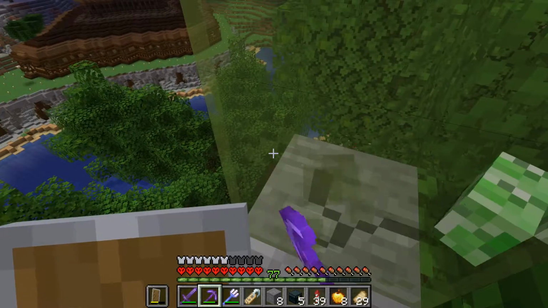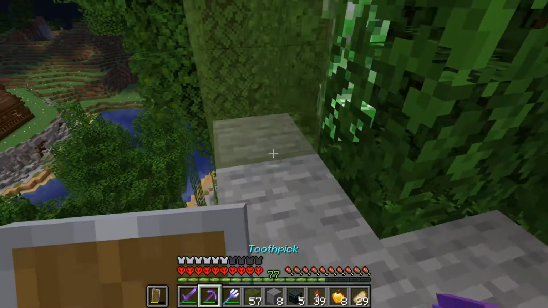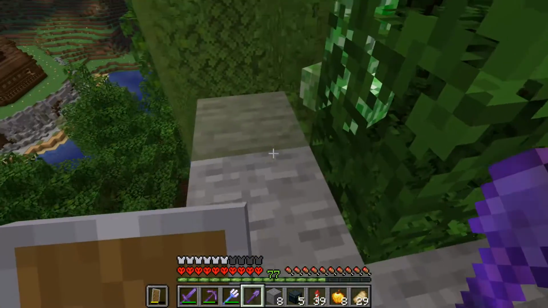And let's just name this creeper. I've lost that glass block, that's fine though. Hello Dave. Let's just fill that up, and we'll remove the dirt blocks too to mark them as complete. There we go. Excellent stuff. That's one more creeper done.